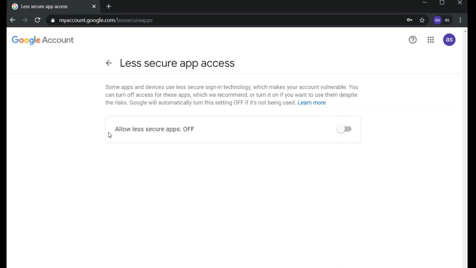And here you can see there is one option, allow less secure apps. It is currently off, so we need to turn it on. So now this will enable the Gmail account to send email notification from less secure apps, which is our Raspberry Pi system. So now we are good to go with running the Python code.